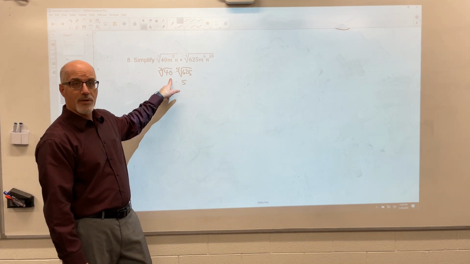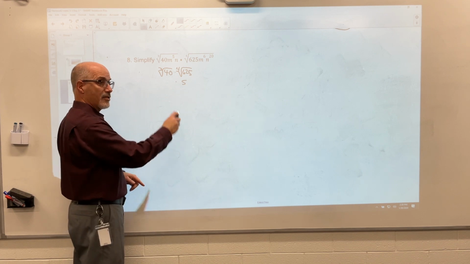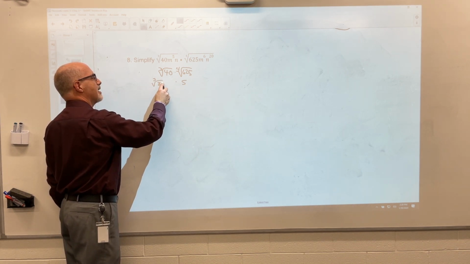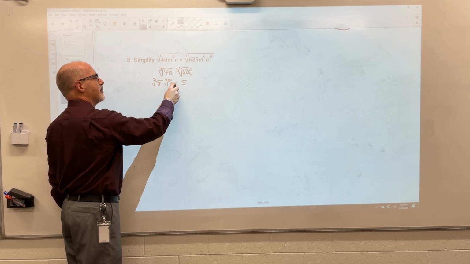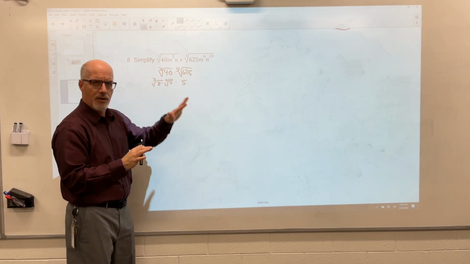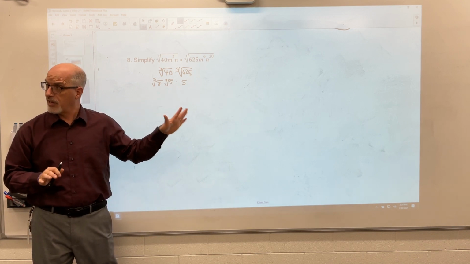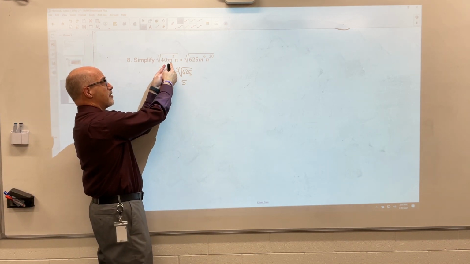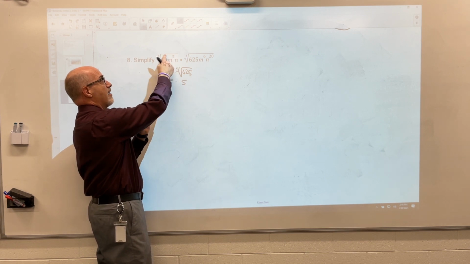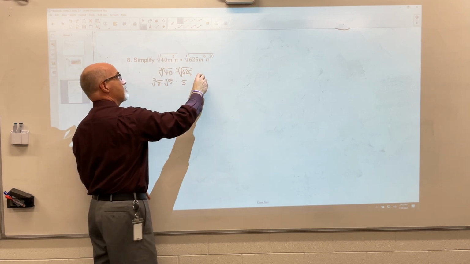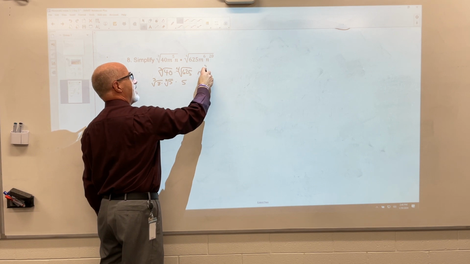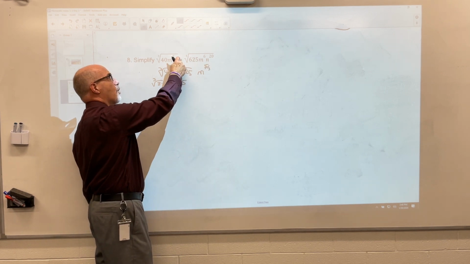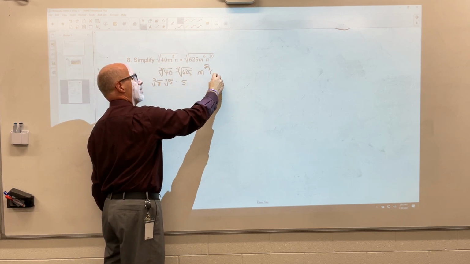Okay, what perfect cube goes into 40? Well, 8 does. So then off that list, we get the cube root of 8 times the cube root of 5. Okay, so I just wanted to get a little bit of the numbers done. Now let's go back to the variables. This, watch up here, this is going to be 5 over 3 as an exponent. So I'm going to have m to the 5 over 3 power. This will be n to the 1 over 3 power.